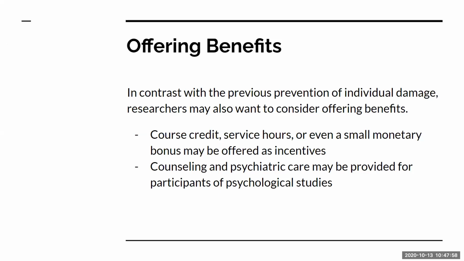Now, on top of preventing unnecessary pain, one might also want to consider offering benefits. Course credit and service hours for students, or even a small monetary incentive may be offered. Counseling or psychiatric care is also an option that can be made available to participants of relevant studies, such as psychiatric studies. Now, the offering of benefits increases the willingness of participants to participate, and therefore it can increase the reliability of your study.